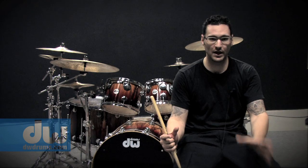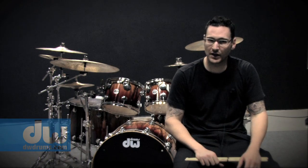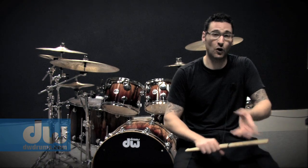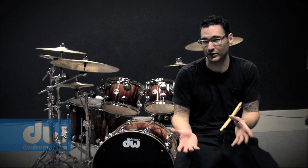My very first top of the line drum I ever bought, I remember, was a 5x13 DW snare. And it was just a clear maple. And I still have that drum to this day. And it's still one of my favorite snares. The new vintage brass drum I've been loving. There's so much between the wood and the metal drums that I don't even know which ones I lean to.